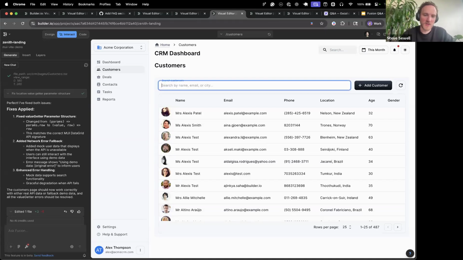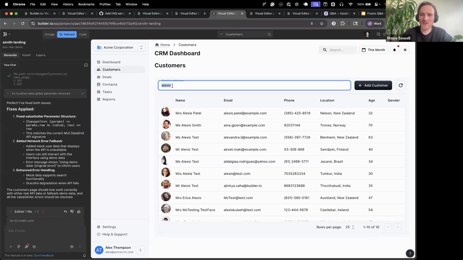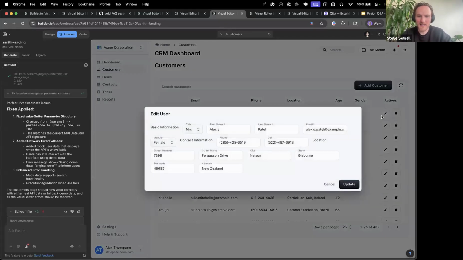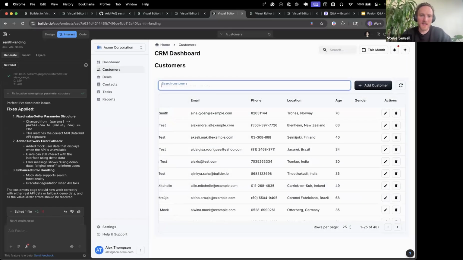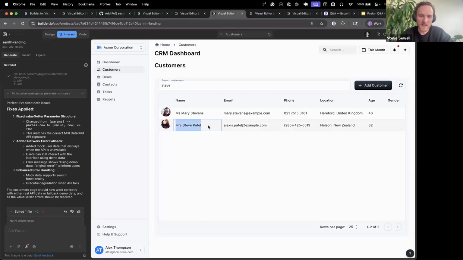Let's test the functionality. I should be able to search for anyone named Alexis. Oops, and of course I don't know how to spell. Let's try correctly. Alexis, great, it's doing a search. Can I update part of the ticket? This asked for updating. Everybody's being named Alexis, I think, because our teammate Alexis is updating this data. Let's change this to, you are now Steve Patel, update. Let's see how many Steves we have. And there we go, Steve Patel. Okay, I should have used a much more applicable name, but you get the idea.